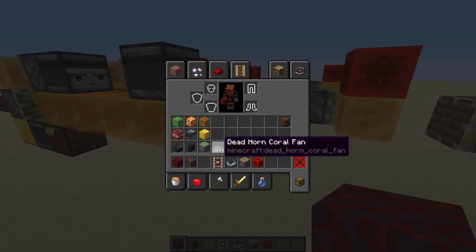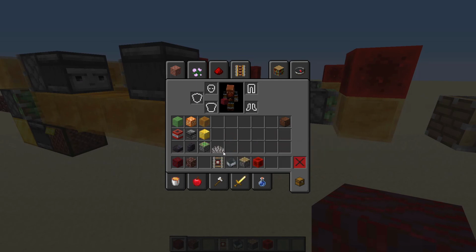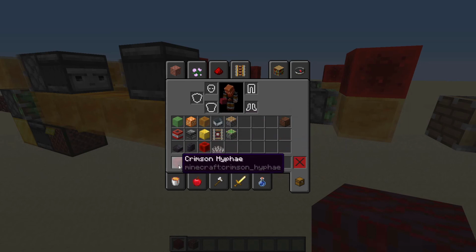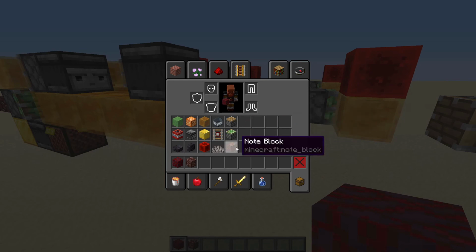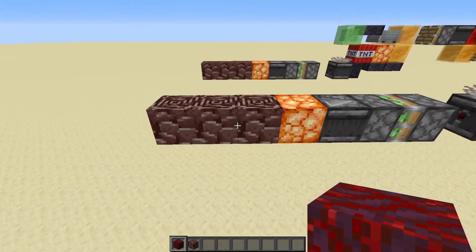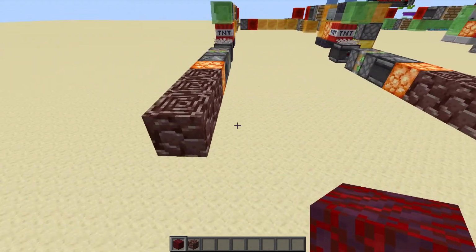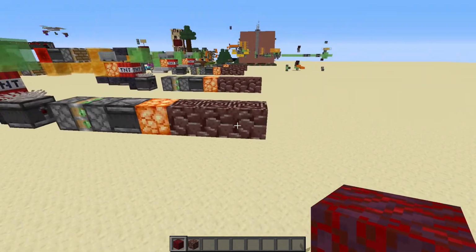What's left? Dead coral fans. Doesn't have to be horn coral, it can be any type of coral. Both types of pistons, detector rails, minecarts, blocks of redstone, temporary blocks, and like I said earlier, 3 ancient debris and a note block. 3 ancient debris per module right here. So, oh, it's been more than 5 minutes. Cool.